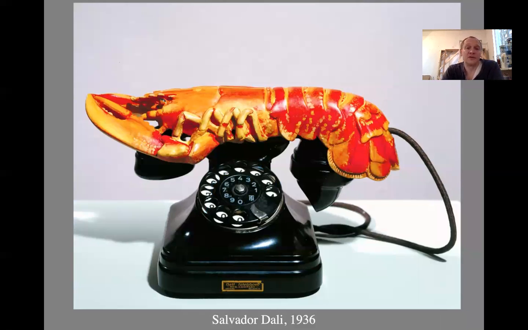Dali. So this is a lobster phone, right? So we're taking something we use for communication, and it's sort of intimate even. Like you put a phone right up to your face and on your ear. But then a lobster on top, which is something that most of us would probably never put on our face. And so it's there for the sense of grossness, right? It's to be shocking, and at the same time, sort of mentally disturbing, even.